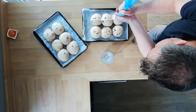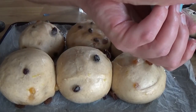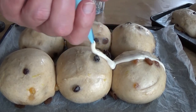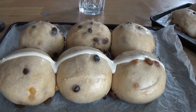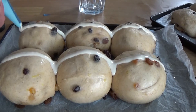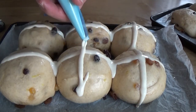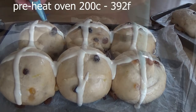And just drag it all the way along. I'm going to show you a better angle there because you can't see it very well. Here we go. So down the side, let it gather in the middle, in between them. There you go, you can see the technique. This is how it's done. Thank you, Paul Hollywood and Mary Berry, for showing me this technique. Yep, very happy. Very happy indeed.